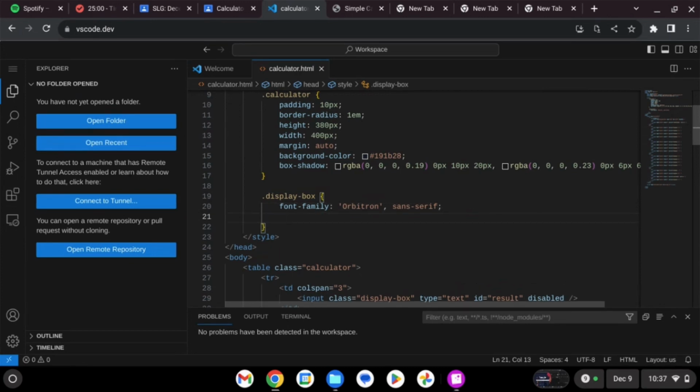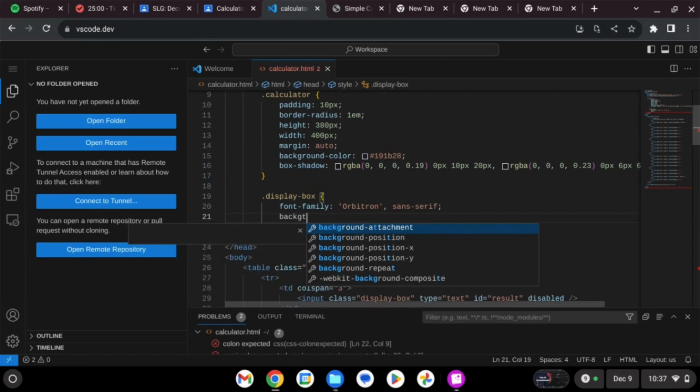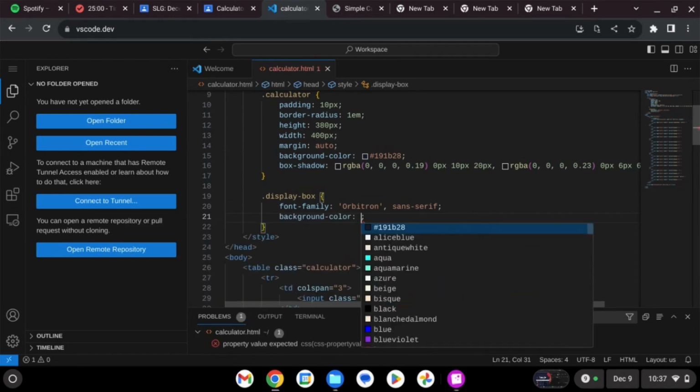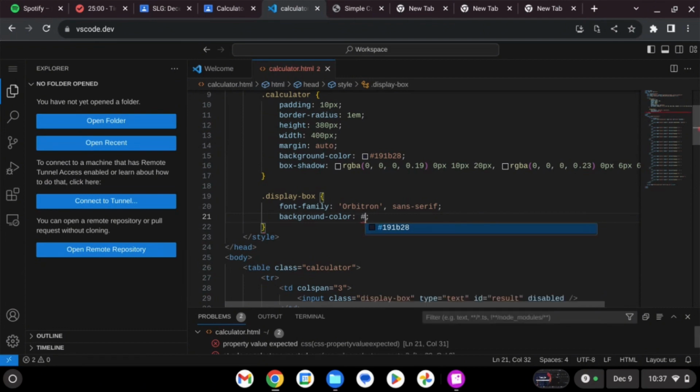And for our background color, we'll set a hexadecimal color. Let's say a light purplish gray color defined like hashtag DCDDE1.